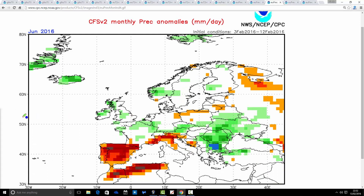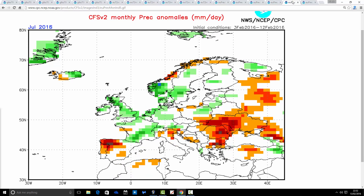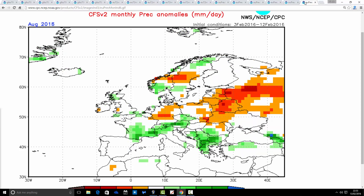For June, remember we're bringing the jet stream more or less through the country, so it's a bit wetter than average — certainly not drier, seemingly on the wetter side of average with fairly cool-ish temperatures. July gets even worse because we're sensing that trough of low pressure right over the top of the country, sending the jet stream to the south. So July is a wetter than average month, and I would suspect it would probably be cooler and wetter than average as we go through into July. Then finally for August, the rainfall improves a little bit but still no sign of anything significantly drier than average.